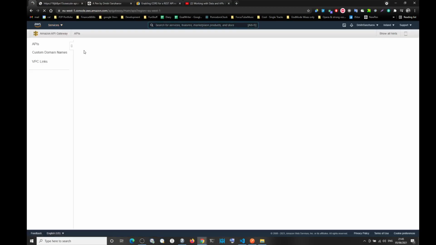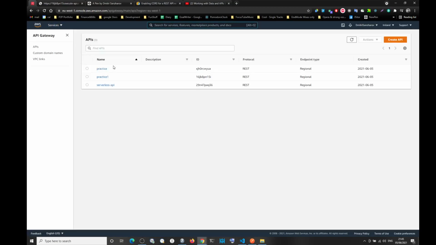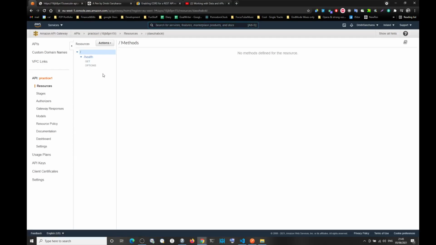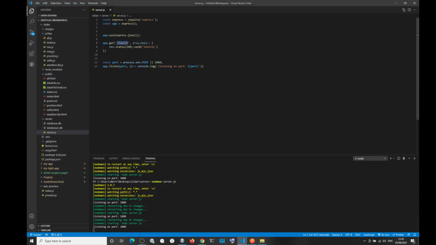When we go to API Gateway, we are creating a method which is get, and we're designating the URL. So get and health is handled in the API Gateway.